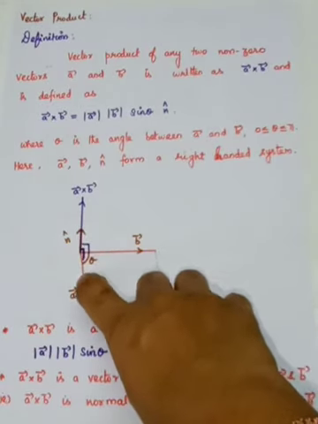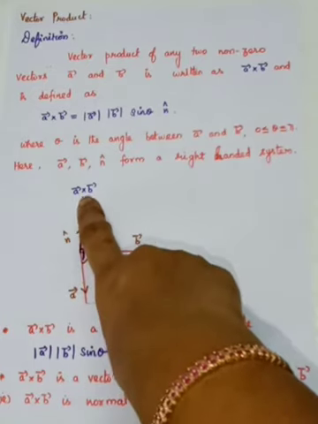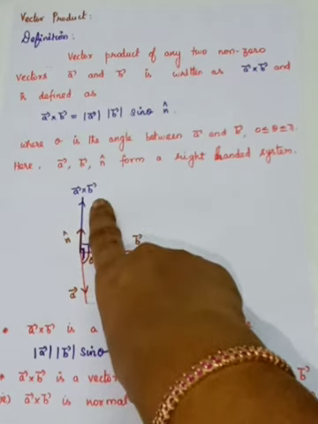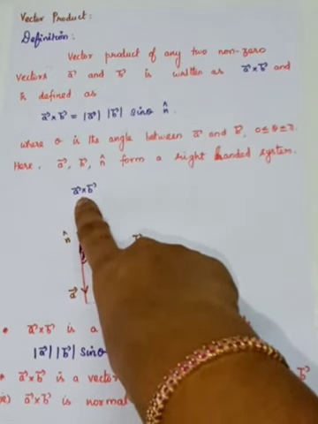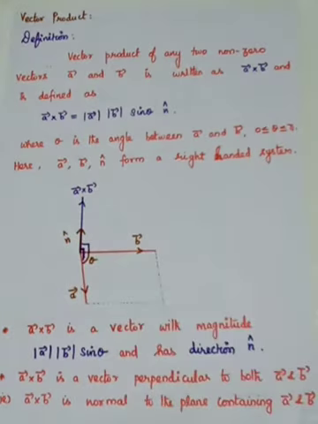It is perpendicular to A vector and B vector, which means your A vector cross B vector is also in the direction of n cap. So how is your A vector cross B vector? It has the direction of n cap. So what is the direction of n cap? N cap is perpendicular to A vector and B vector. So that's why your A vector cross B vector also is perpendicular to A vector and B vector.